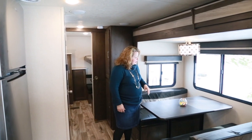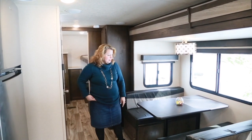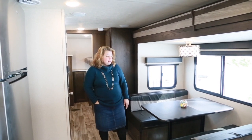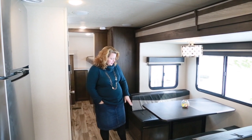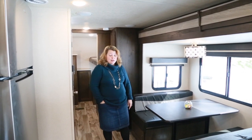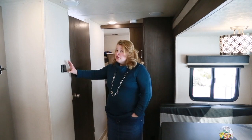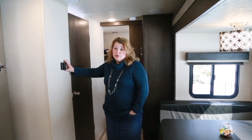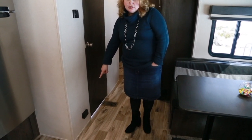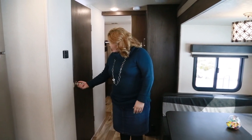It has a nice decorative lamp here and a bigger dinette area than our old camper, at least. So this can fold down into a bed as well, which is nice if you have more people. You can just collapse it and probably put a kid there. It's not probably really big enough for an adult because of the length, but make it work. Here's the temperature control for the heat and the air conditioning. At the bottom is a carbon monoxide detector, and up here is your smoke alarm. So you've got all that safety stuff in here as well.